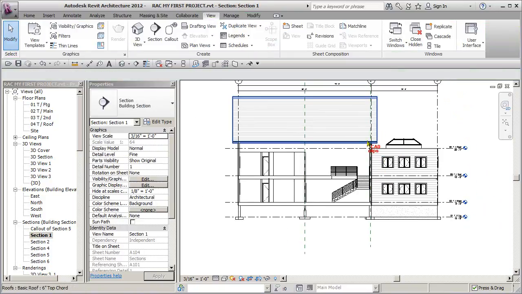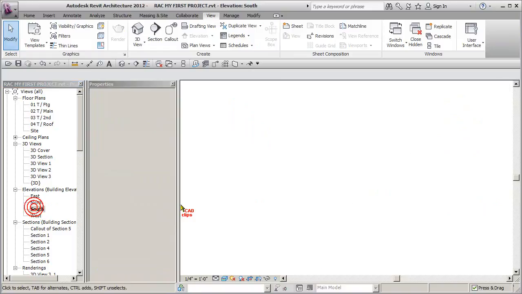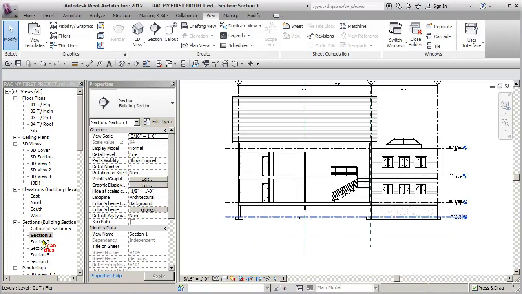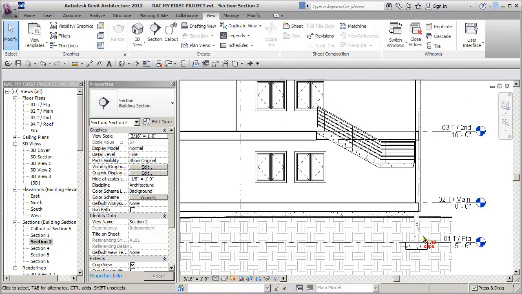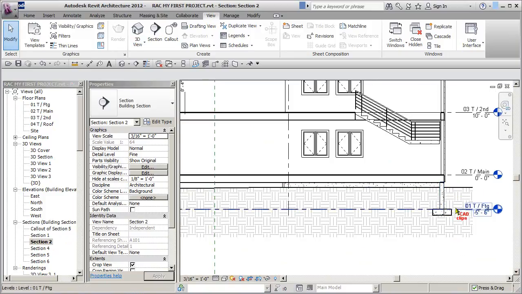So as we're adding site information, that is going to be populated over here on our views. If you don't want to see the trees and shrubs, then you need to go into those views and turn them off. But in the meantime, in sections specifically, we're going to see that topo surface. And what we want to do is more or less form an excavation pit that will remove that material. So watch how we do this.